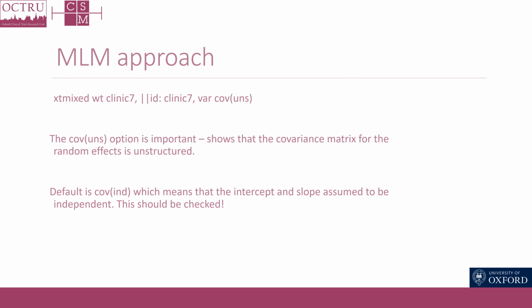In the software, we can introduce the random slope in our model by adding the time parameter, clinic 7, in the random part of the equation. And in the options, we can specify the correlation structure for the random parameters. We specify unstructured as this is the most general, although a number of different other specifications are available. If a correlation structure specification is not included, the default assumption would be independence.